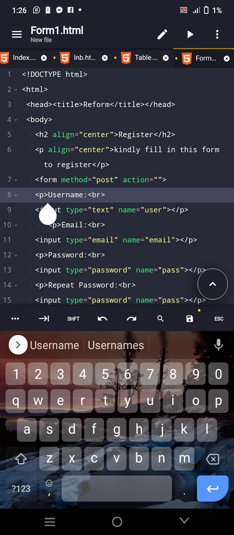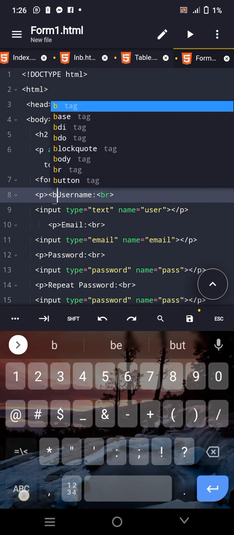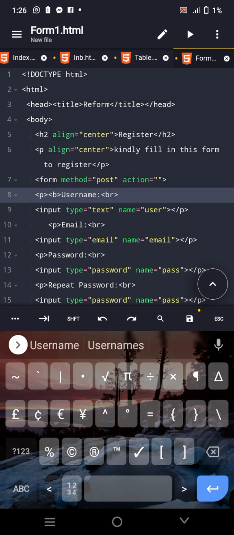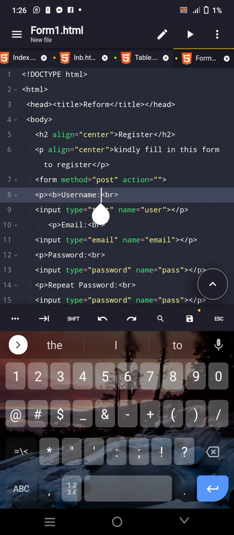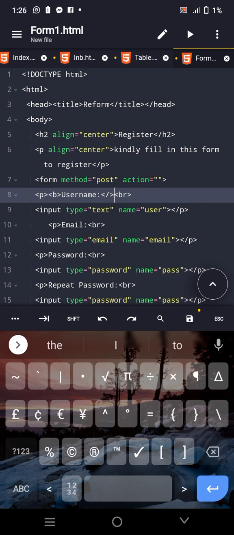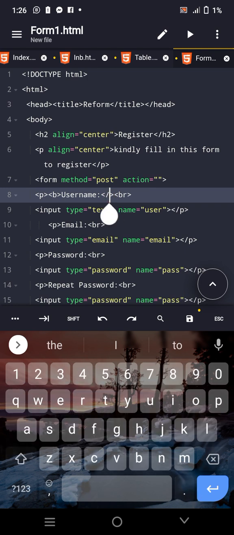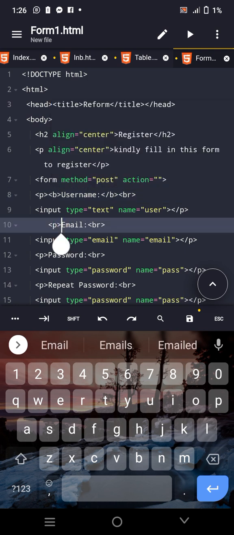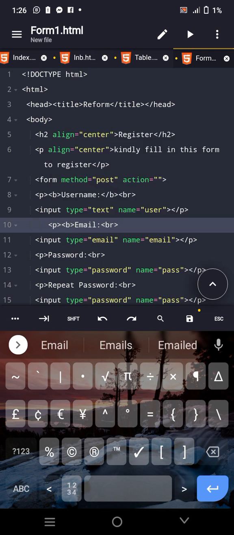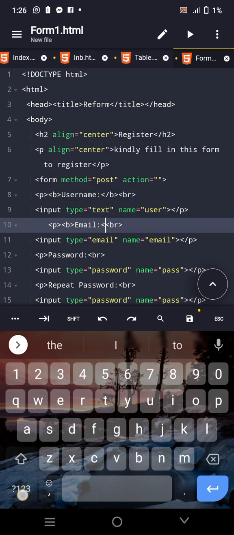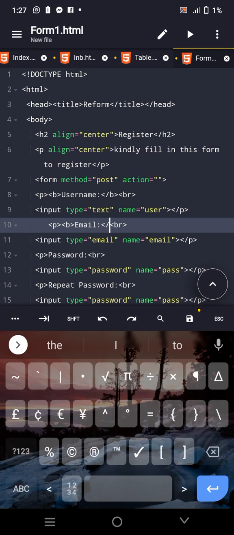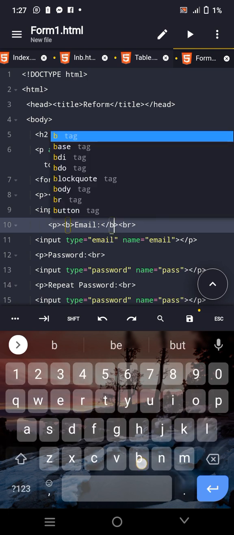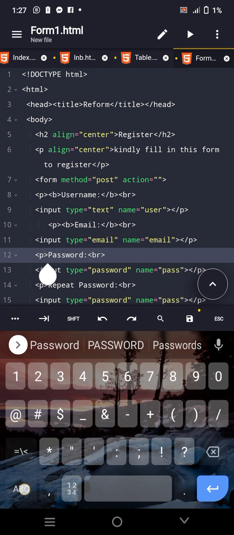This first one you add bold to make it bold, and close the bold here. Add a bold here. Add a bold here.